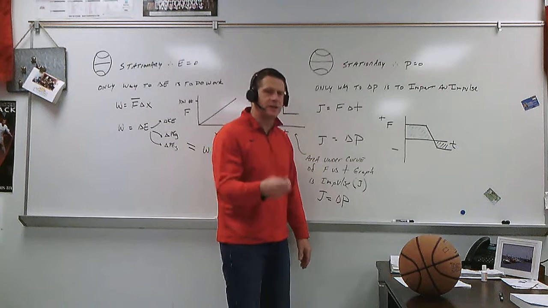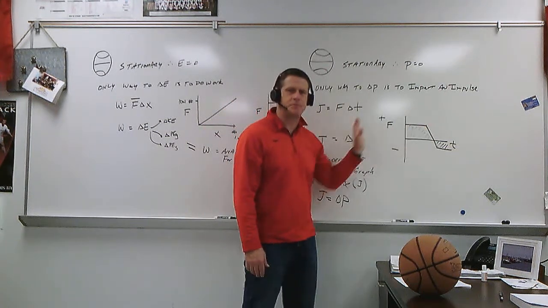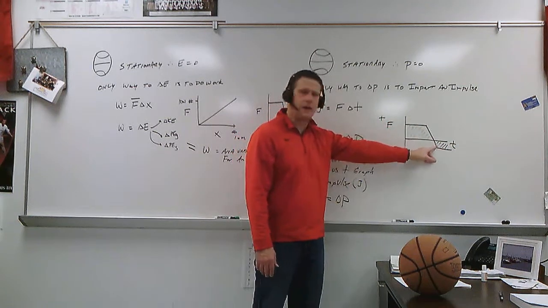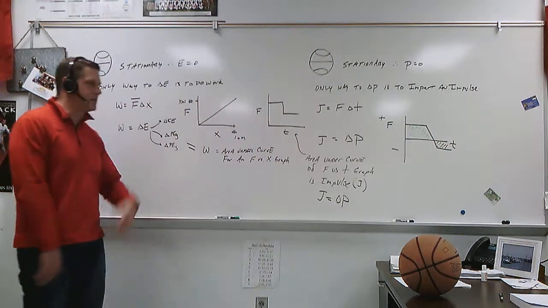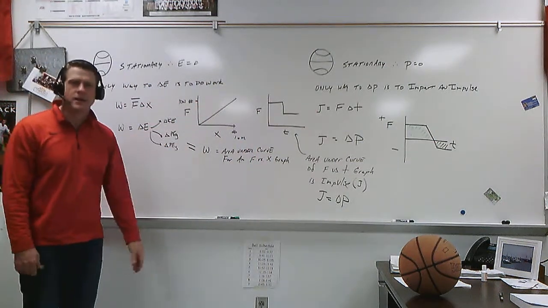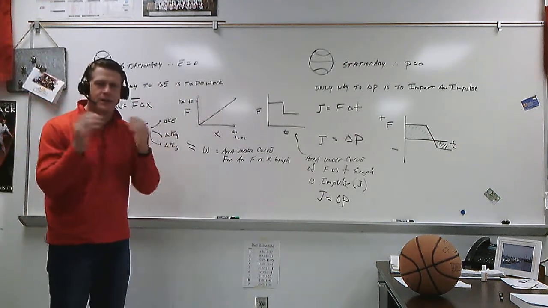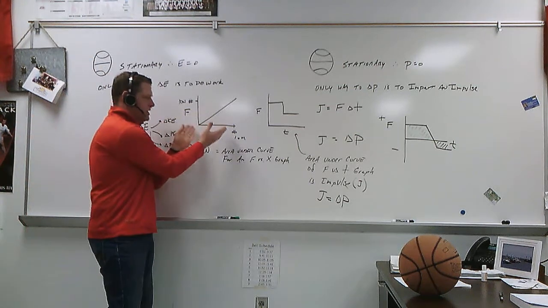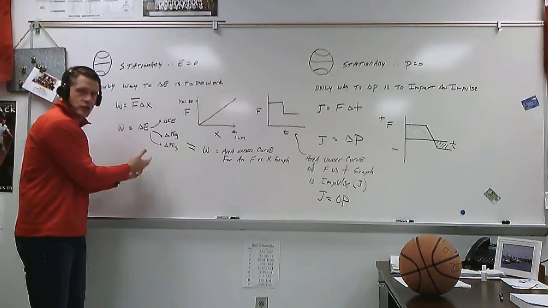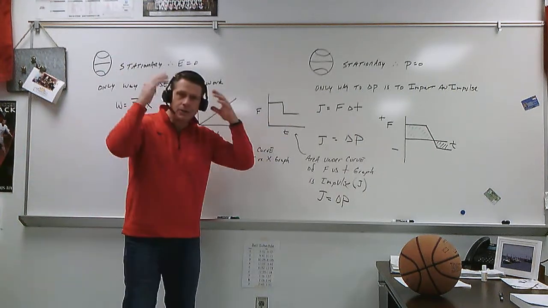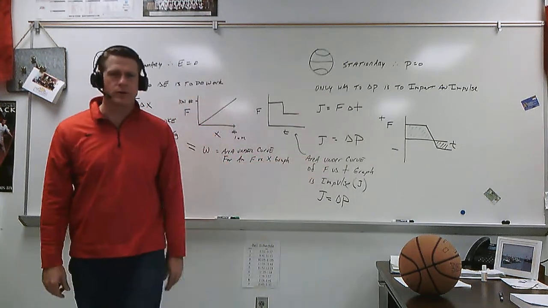So if this object started from rest, this portion up here would act to speed the object up, followed by a region over here that would act to slow the object down. So we have these pluses and minuses depending on where you are within the axes. So your pluses and minuses for area under the curve work. But I can't emphasize enough, and the main point of today is as soon as you see this graph, your mind goes to area under the curve, and that's work. And work is the change in energy. And as soon as you see this graph, your mind goes to impulse is the area under the curve, and impulse equals the change in momentum.